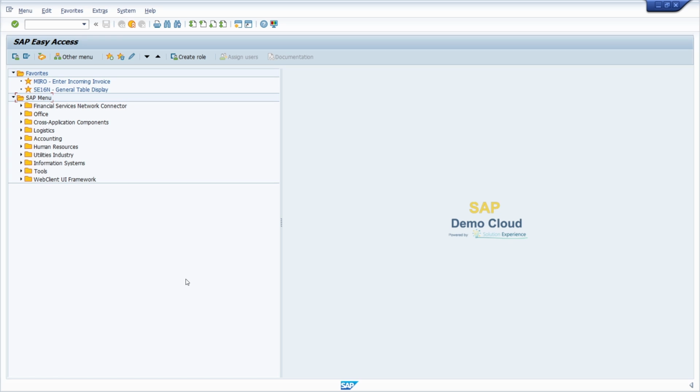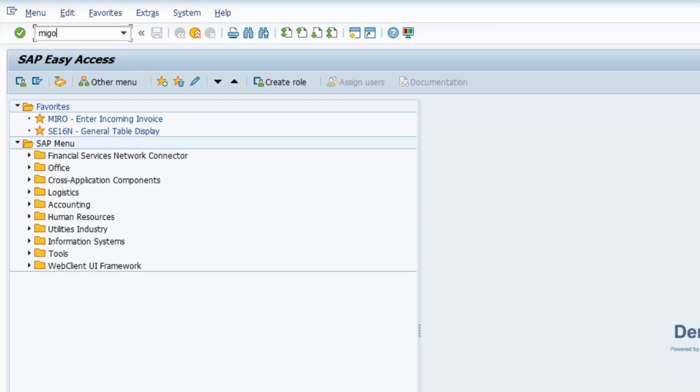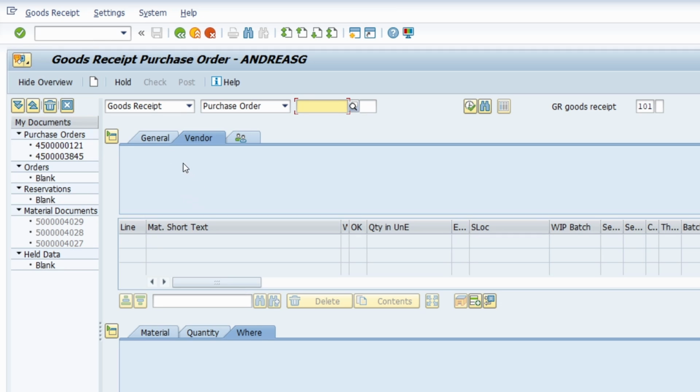It is also quite important that you display the keys of an input field and not just the description. What do I mean with this statement? So I would like to show and explain this directly in a transaction, in the MIGO. So for this, I'm opening up the MIGO. It's a transaction, for example, to post goods receipts to a purchase order. And in here we're seeing two drop downs. The first one is the transaction and event drop down, and the second one is the reference document. So in this case, we're posting a goods receipt to a purchase order.